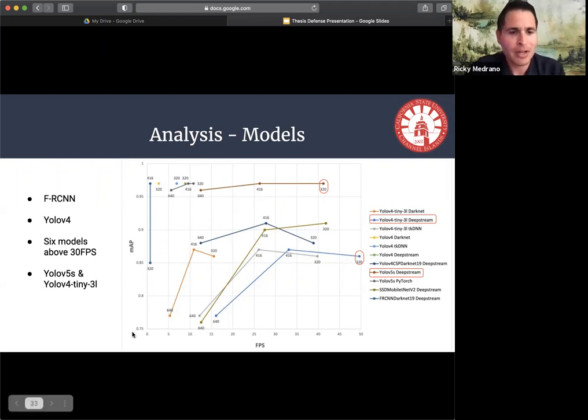One thing I do want to point out in this graph is that the minimum on the y-axis is not at 0, it's at 0.75. So the difference in accuracy between these 2 optimal models is not as drastic as it looks. There's only a 12% difference in accuracy from YOLO V5 small to YOLO V4 tiny. Whereas on the x-axis for speed, it does start at 0. So the magnitude of the difference in speed between YOLO V4 tiny and YOLO V5 small is that YOLO V4 tiny is 20% faster.